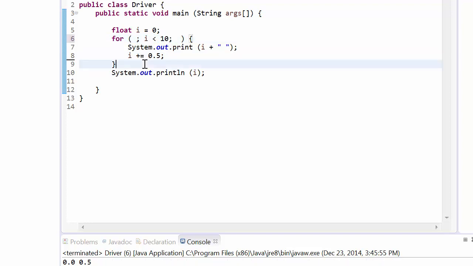Okay, so hopefully that gives you a little bit more understanding about the flexibility of for loops. Again, it's really good to use these things when you know where you're going to start and where you're going to end up. So in the next tutorial, we'll start to look at some of the other loops and some of the things that you can do with them as well.